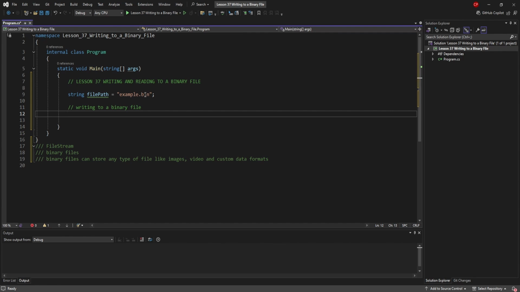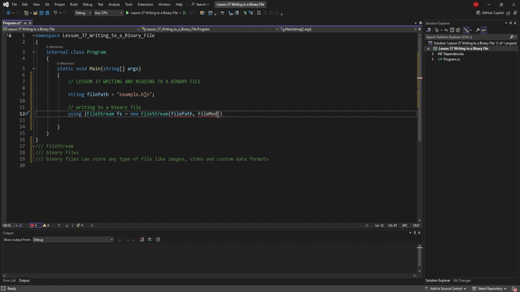So we're just going to do using FileStream, and then we're going to say FS, because that's kind of typical syntax. Hey, you guys already know that's my thing, right? FileStream. And then inside of FileStream, we're going to say file path, and then file mode, I want to say.